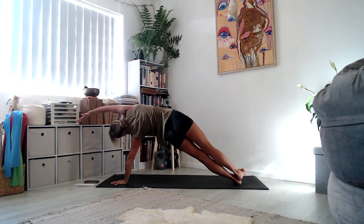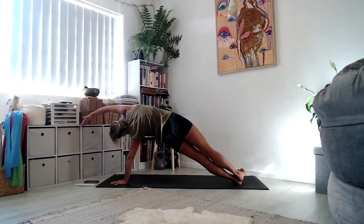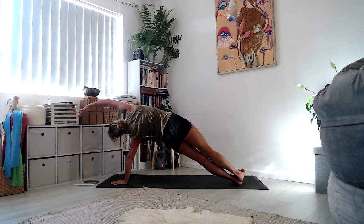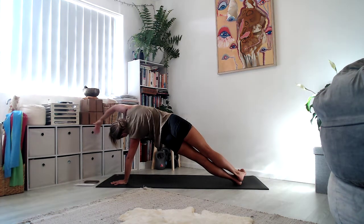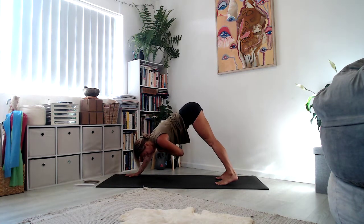So you're feeling a bowing open through the right side of the ribcage. And again, feet are flexed. We're pushing the floor away and we're lifting through the hip. One more feeling breath. And release to down dog as you exhale.